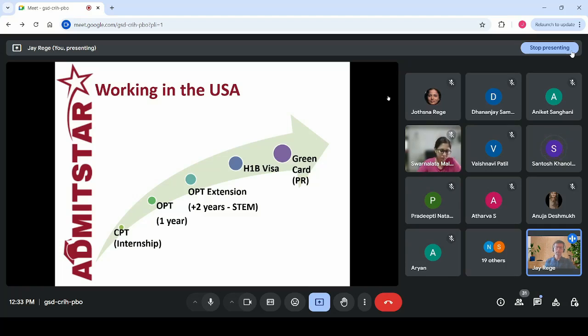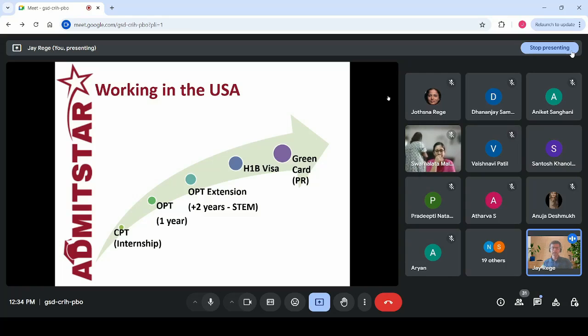After that 2 years, if you don't have a job, obviously you will have to return. But if you find a job, your employer should file your work permit. The criteria is that it should be a job in the domain that you have done your master's in, and they have now introduced a minimum salary in the UK of 38,000 pounds. That is a big number. Average salaries in the UK after graduation are somewhere in the 35 to 45,000 pounds range. Anybody getting more than 40,000 pounds is considered a very good salary.